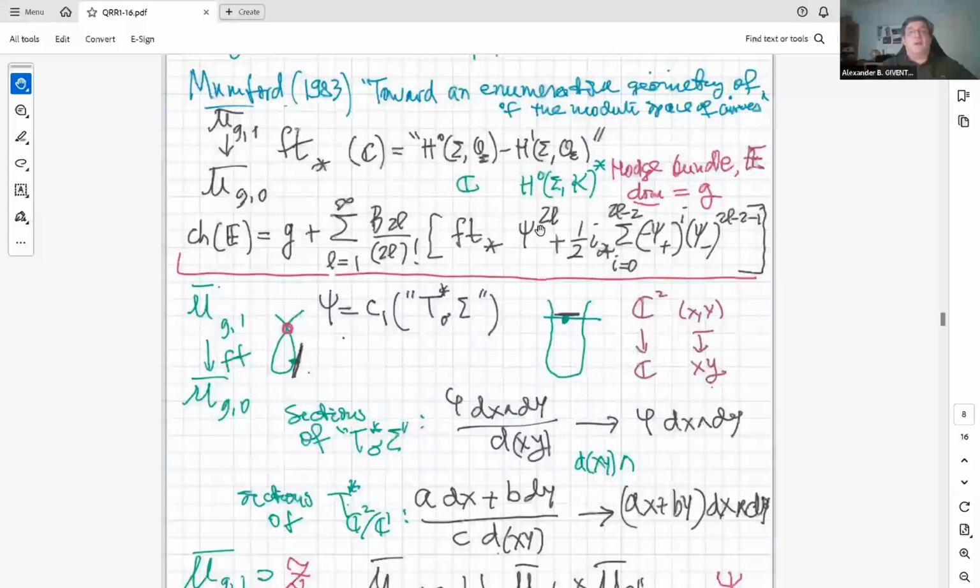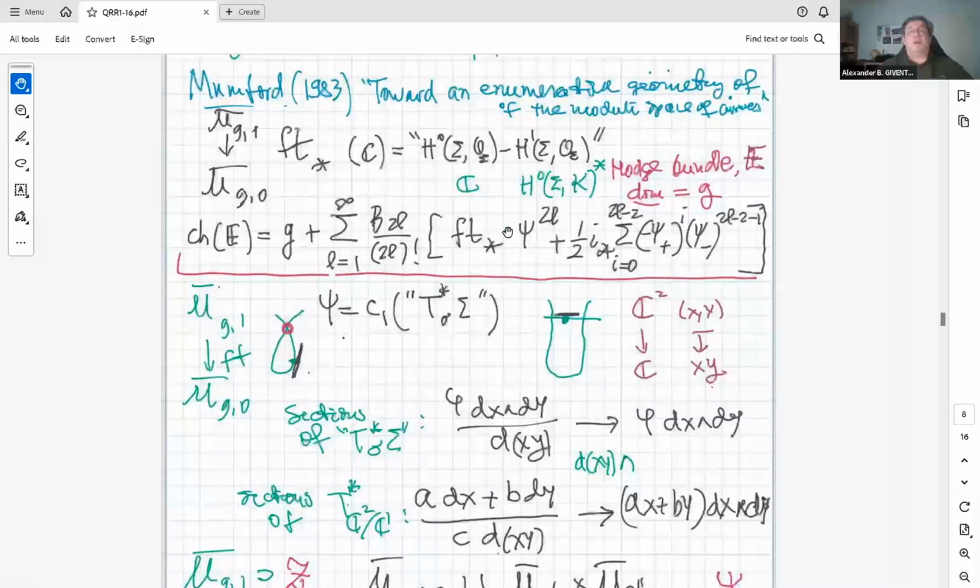Okay, so what is psi? Psi is the first Chern class of the bundle over this space, which at a point is just the cotangent line to the curve at the marked point. So this is the moduli space of curves with one marked point. At the marked point there is a cotangent line, tangent or cotangent is a tradition. We take the cotangent line, and it's a line bundle over that space, and it has its first Chern class. It's class psi. So it's a class of degree 2.